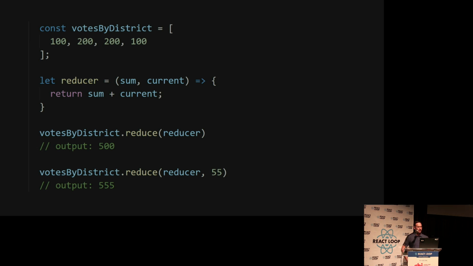Now, the second one here, I wanted to provide this example because if you use useReducer and hooks, it uses the same kind of pattern as we did with the old reducer. So if you know reducer, you kind of already understand how useReducer works in hooks. So what is that 55 as a second argument going to be passed in? It's not going to add to it. It's going to create a starting value, a default value, right? So if we start at 55 and then we add them all up, we get 555. Same thing with useReducer. That second argument will be a default.